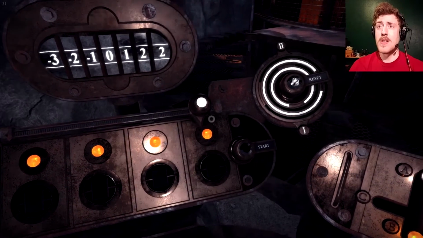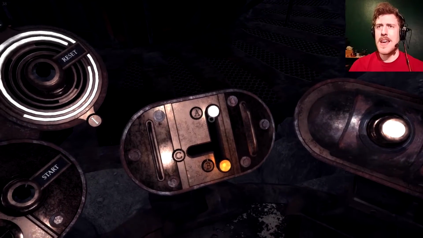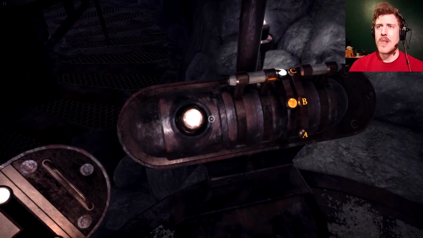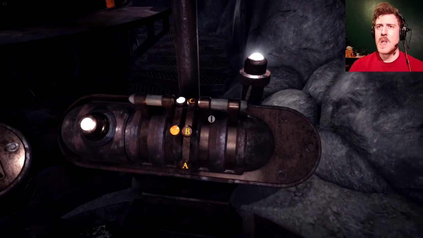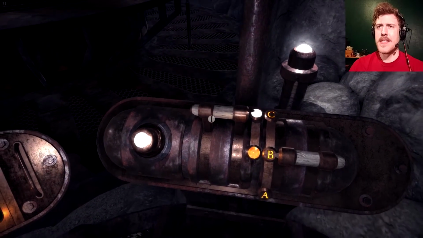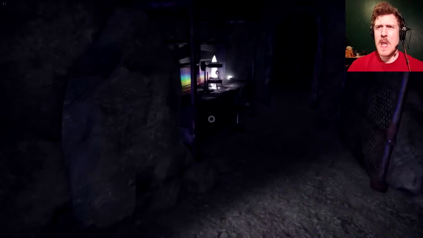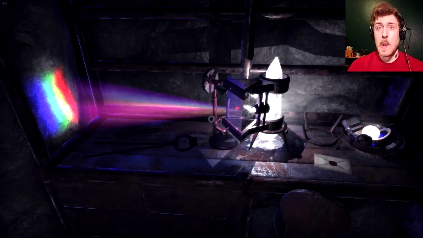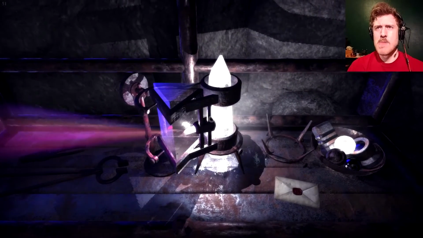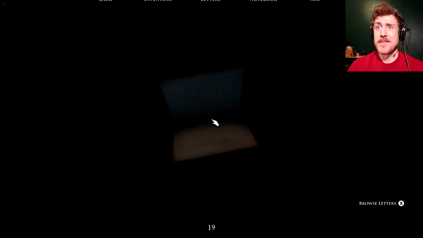This seems to be a mixture of a bunch of different puzzles. What do these do? Yeah, A's and B's, C's, random button. This one's interesting. I should look around before actually submitting any of those. Okay, rainbow. Makes sense. Oh good, his turn to talk at me.